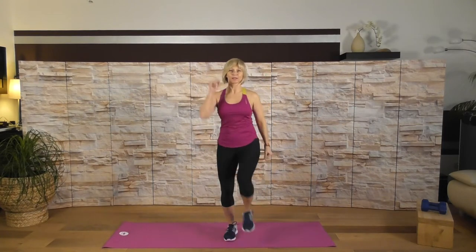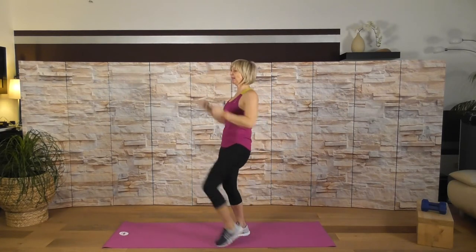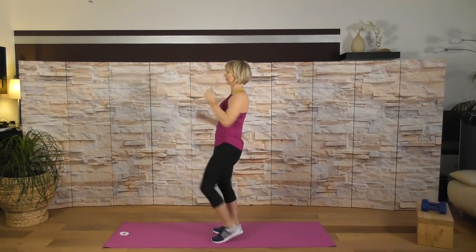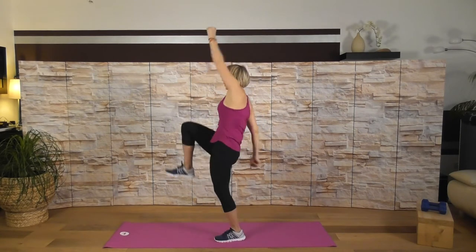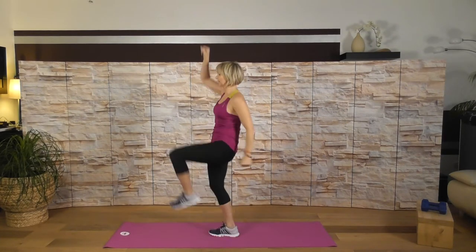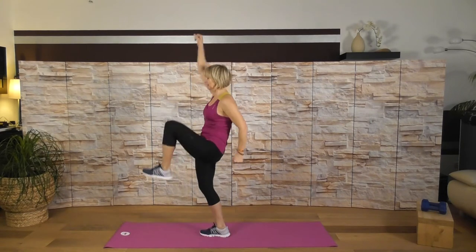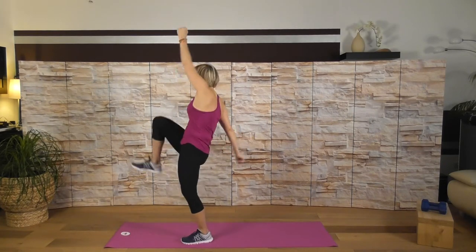Now I want you to give me knee lifts with alternating punches to the ceiling. I want you to slightly lean back on that knee lift so that you're using your lower abs to drive that knee up. Punch up, extend that arm and stretch. Feel your quads. And four, and three, two, last one.